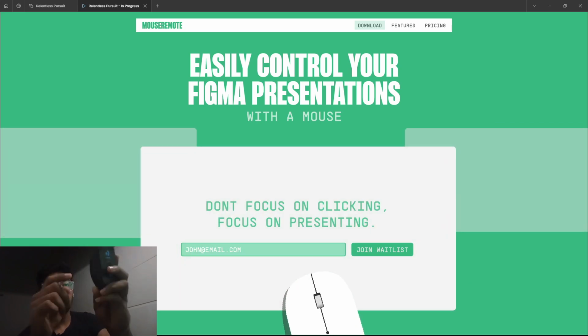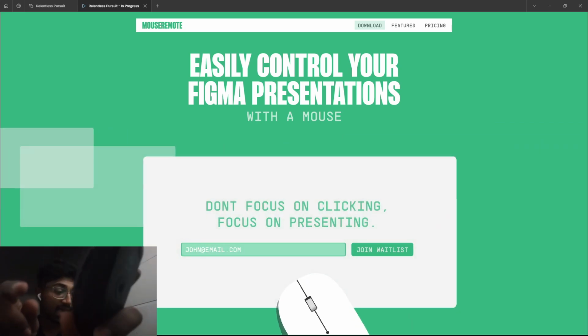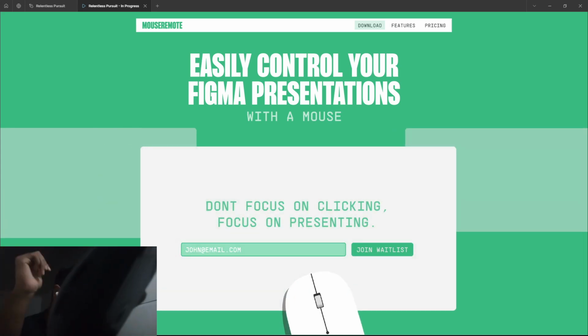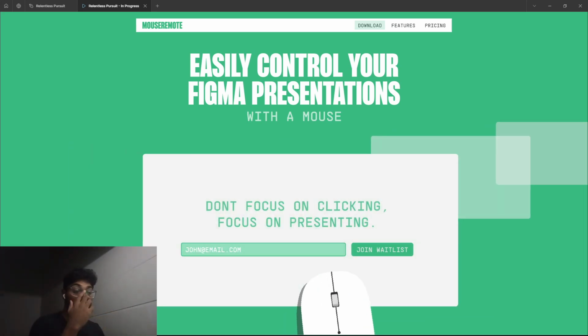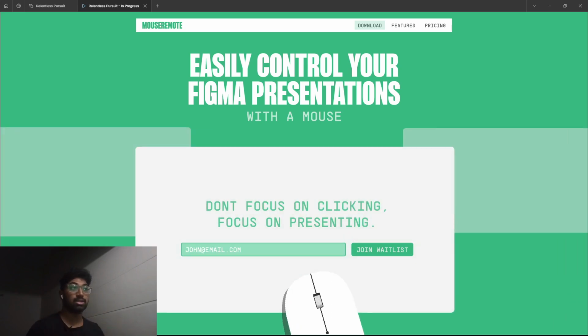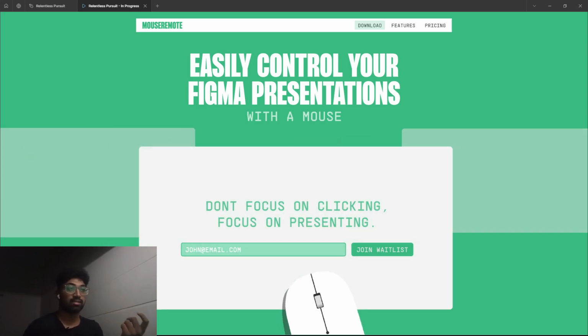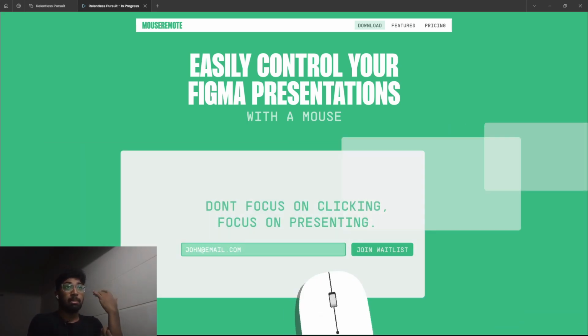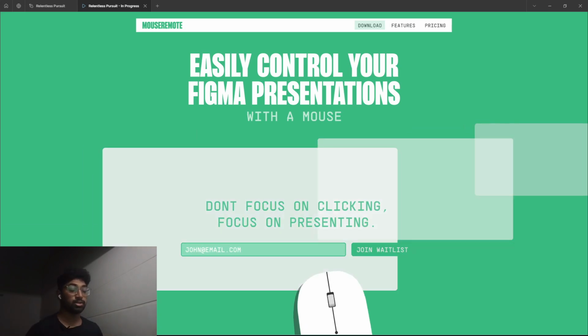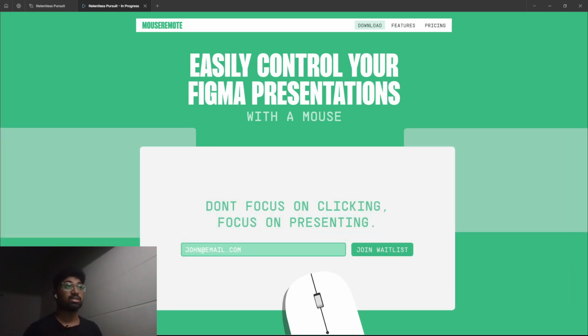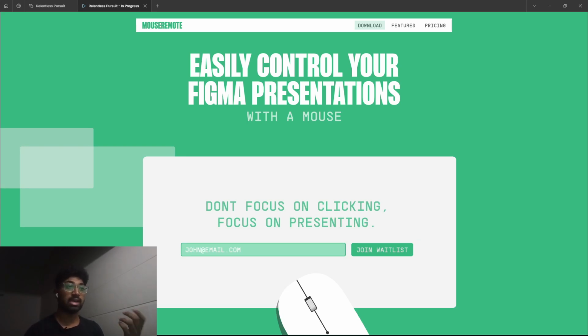Because right now, my mouse right here has these two side buttons that you can switch slides with. And since I like presenting standing up, I like to have that clicker kind of thing, right? So I'm going to build it out and take you guys through the process, just to see how it works, because I want to actually build something with AI.